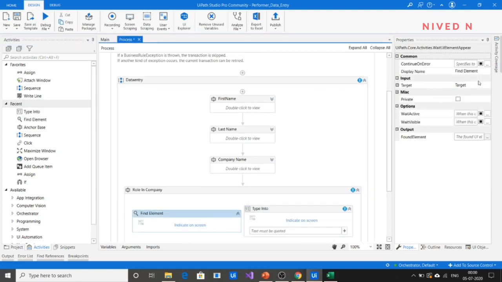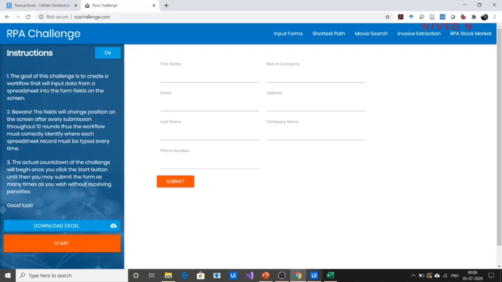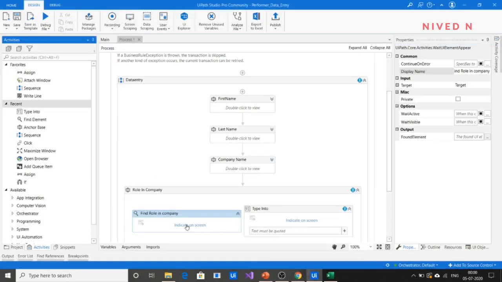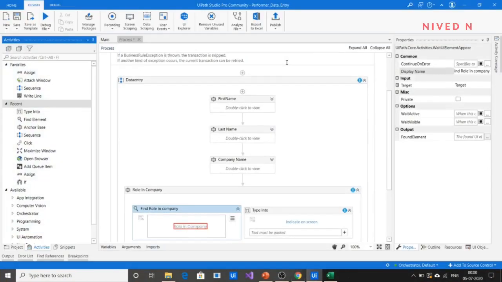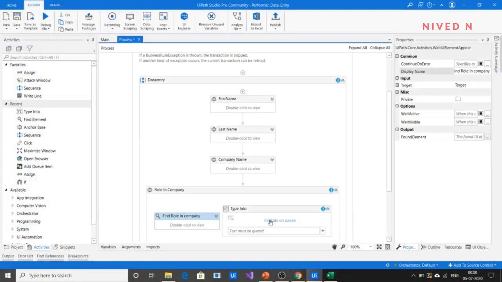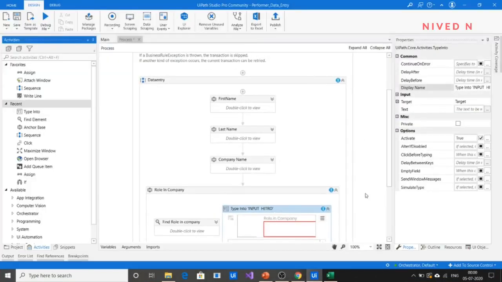So find element means you have to specify the find role in company, and just go to this website again and indicate on the screen role in company, and type into this role in company here.